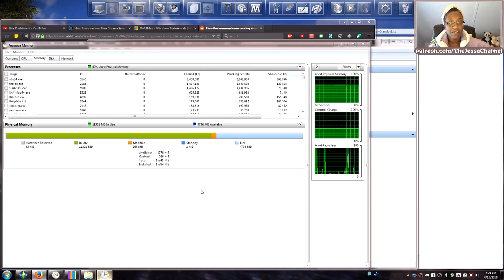Since implementing this fix, and I am a particularly heavy user, because I not only play the game, but I live stream the game at the same time, I have had no more crashes. Not one more crash. I particularly had crashes when traveling to community lots, when there were a lot of Sims on the lot. Between making sure the 4 gig patch is actually working and freeing up your standby memory, it has stopped my crashing due to memory issues.